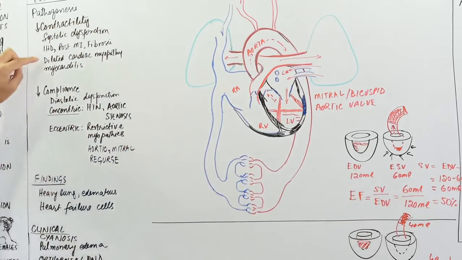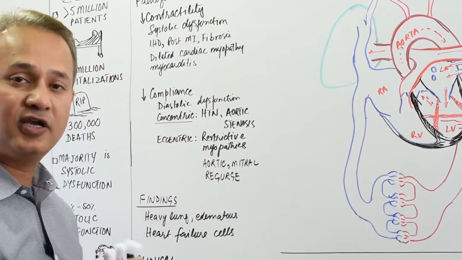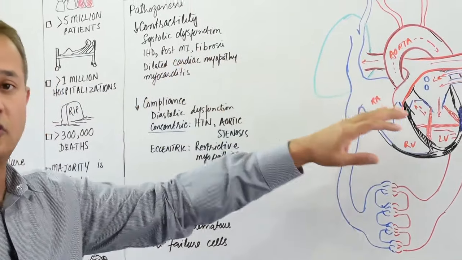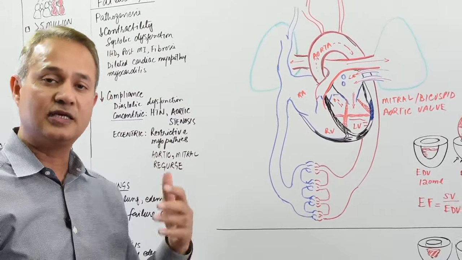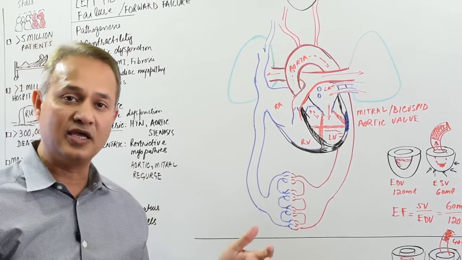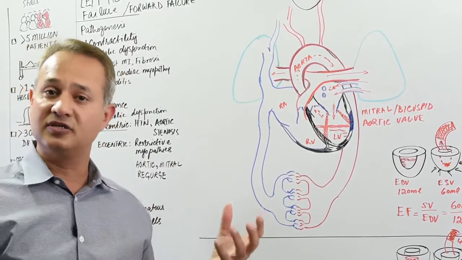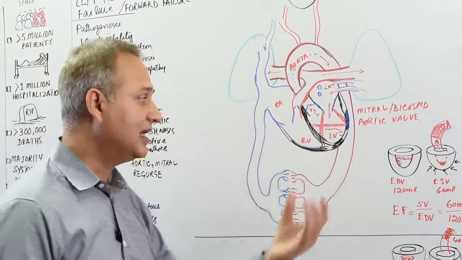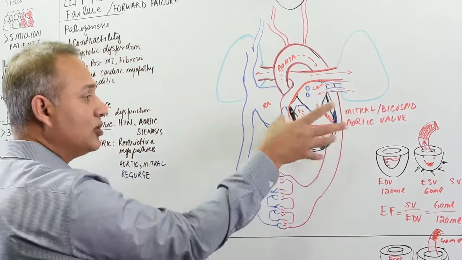Then what else can be there? Fibrosis of the heart. So if there is damage to the heart by viral reasons or by myopathies and then there is fibrosis, the fibrosis would also cause the heart to be damaged. Dilated cardiac myopathies, most of those are idiopathic. Some of those are congenital. Others can be because of the chronic alcohol use or wet beriberi or viral like coxsackie viruses, chagas disease, doxorubicin medicine. All of those can actually cause dilated cardiomyopathy.